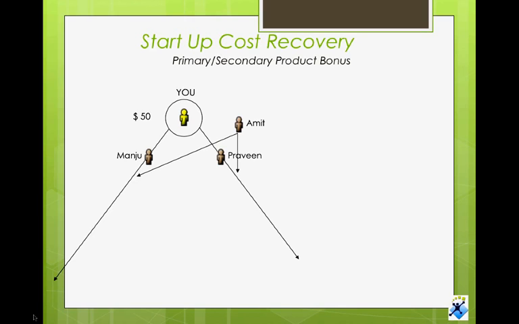In binary, the only restriction is that you can create two teams, and trust me, this is the most amazing restriction, because of this restriction, a lot of people's business automatically gets developed. For example, now Amit gets placed in Praveen's team. The $50 will go to you because you are the one who brought Amit into the system. So your referral ID was used. But now Praveen is also going to get the benefit of whatever Amit does for the rest of his life, because he is a part of this beautiful direct selling program. This is the benefit which Praveen is getting for free for not doing anything, right? So this is how this binary system benefits everyone.